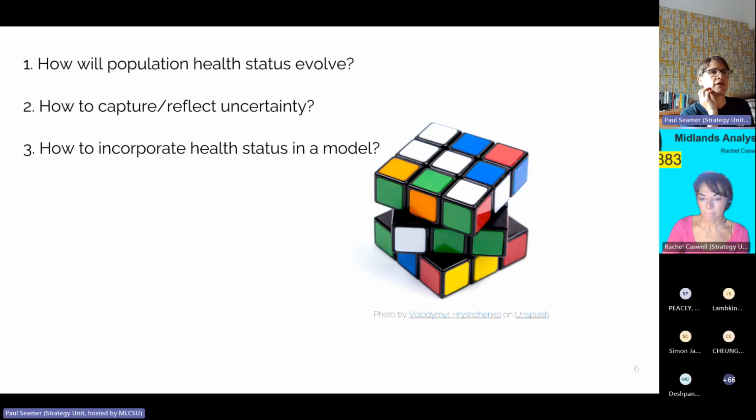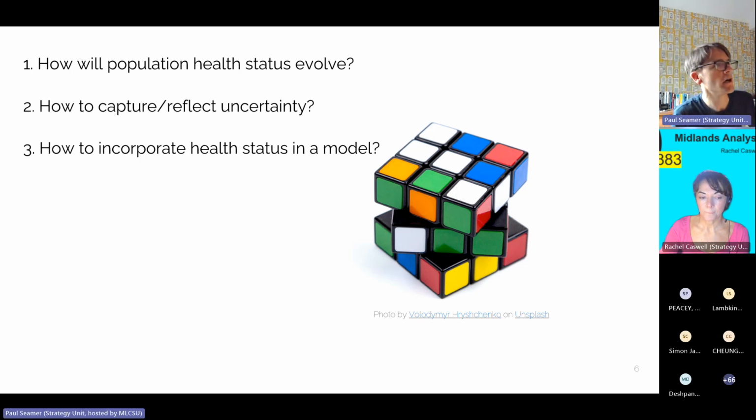And that creates a challenge for us as analysts, I think. I've tried to boil it down to three questions. The first being, given that lack of consensus, how do you reach a judgment about how population health status might evolve? And this is a question of how you are going to calibrate your model when the evidence that we do have is so limited and contested.